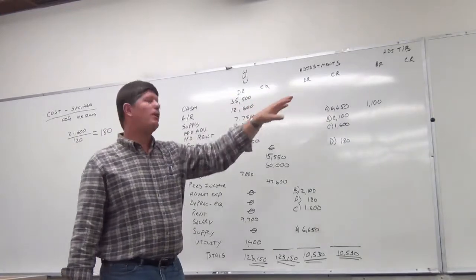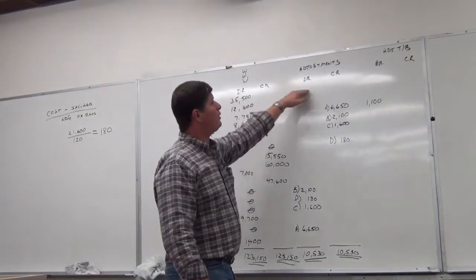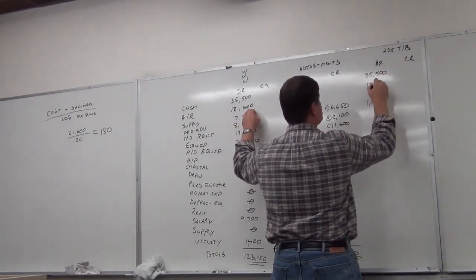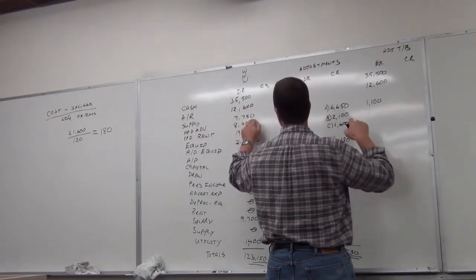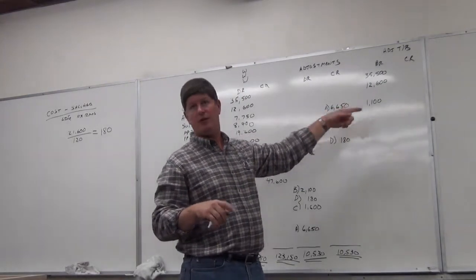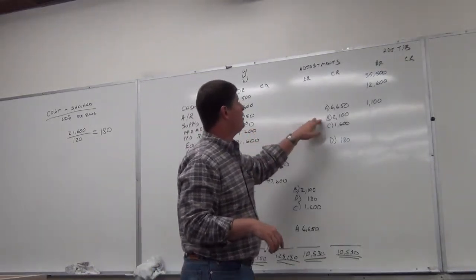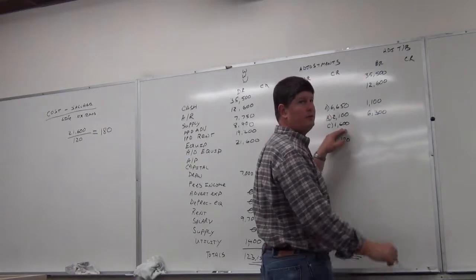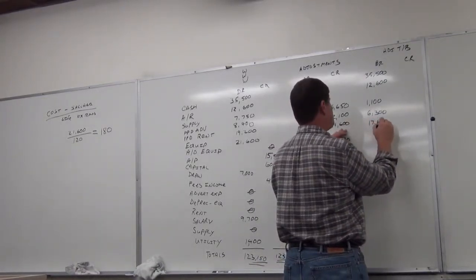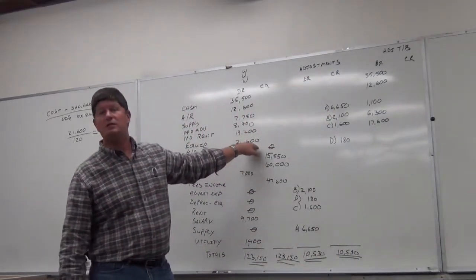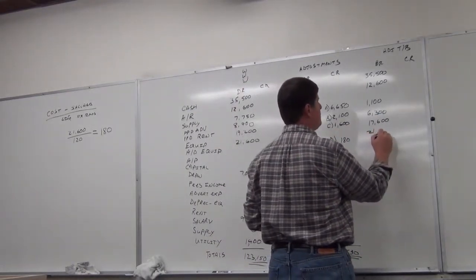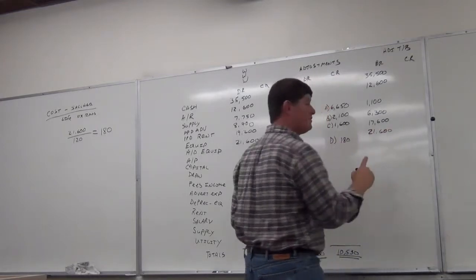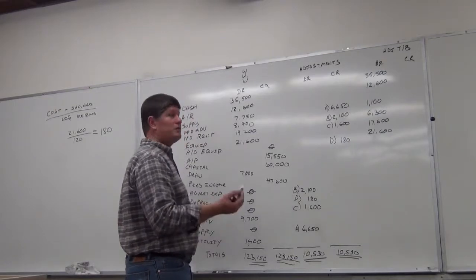Now what we do is we calculate our adjusted trial balance. We calculate across. 35.5 in cash, no adjustments, leaves us a balance of 35.5. 12.6 in accounts receivable, no adjustments, 12.6. Supplies, we already calculated 77.50 with a credit of 66.50, left us 1,100. Prepaid advertising, 84 with a credit of 21, leaves us what? 6,300. Prepaid rent, 19,200 with a credit of 1,600, leaves me what? 17,600. Equipment, 21.6, no adjustment, 21.6. Remember, the equipment never changes until we dispose of it. And a sale is a disposing of. If we throw it away, it's disposing of.